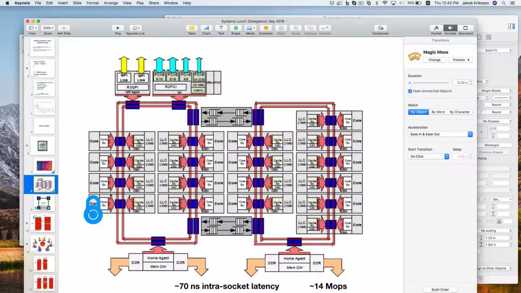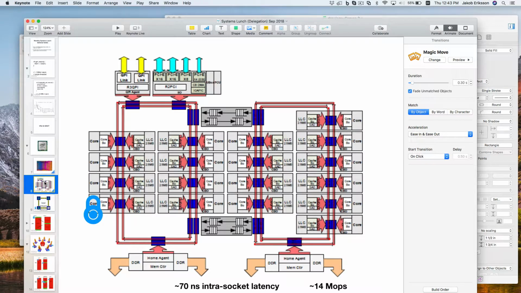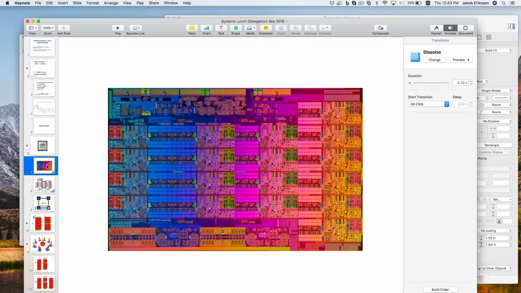So this is a schematic that is equivalent to this. You can kind of see it. Here's all the logic, and then the cache is next to it, and then there's some buses going around like this, connecting it all. Kind of looks the same. And then there's some logic for I/O, for talking to memory, and for talking to PCI buses and all that stuff, and that'll be on the edges.